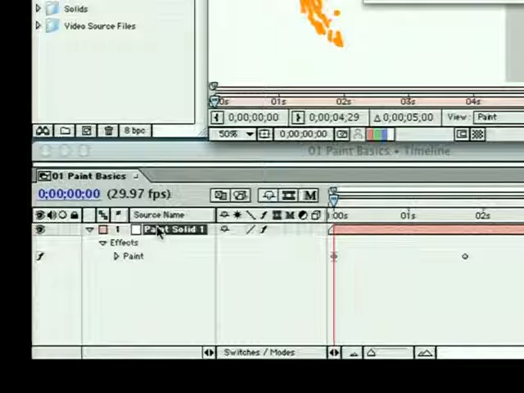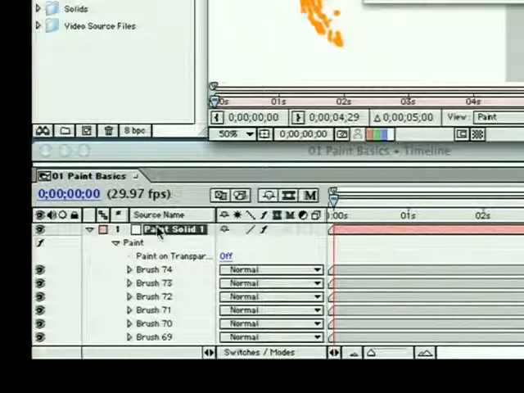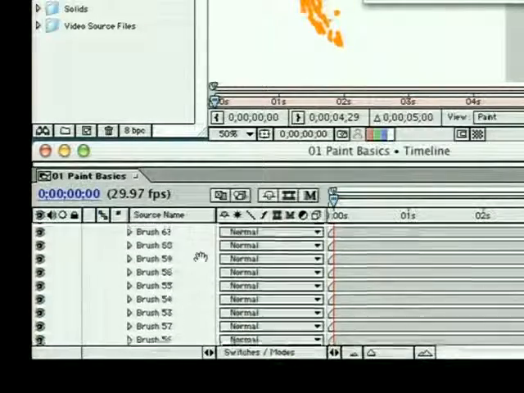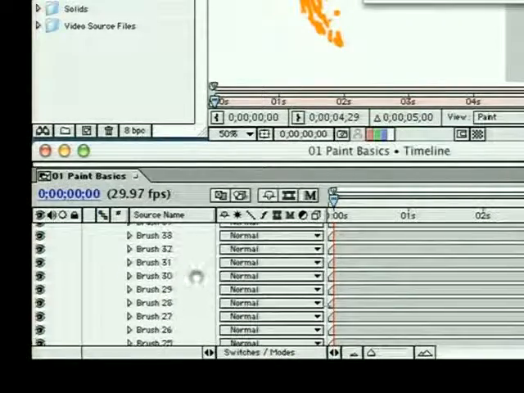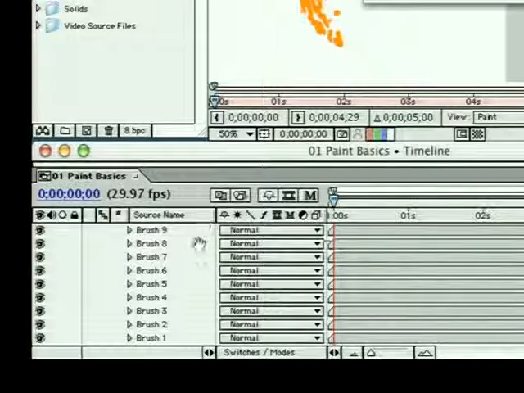And let's use a new shortcut this time. If I hit the P key twice in quick succession, that will activate all of the paint strokes that I have in my timeline, okay? So you don't have to twirl down the effect and search for it. Very simple, just hit P twice. And you'll see that I have 74 brushes. I just sat there and painted, and I was quite happy with what I was doing. But if you scroll through that timeline, you can see that every single one of these has all its own settings, its own blending modes, its own geometric properties, everything else, okay?